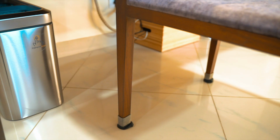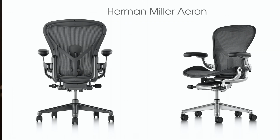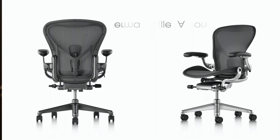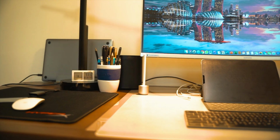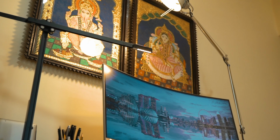I use a broad dining chair that was handcrafted in teak to match my designer table. Since it was custom built, I made sure that the height of the chair matches that of the table and I can sit properly. If I had to choose another chair which I could buy directly off a vendor, my alternate favorite choice would probably be the Herman Miller Aeron. I can't imagine my desk setup getting much better than this. My daughter walks in regularly when I'm editing, so she has a height adjustable stool that she likes to park herself on.